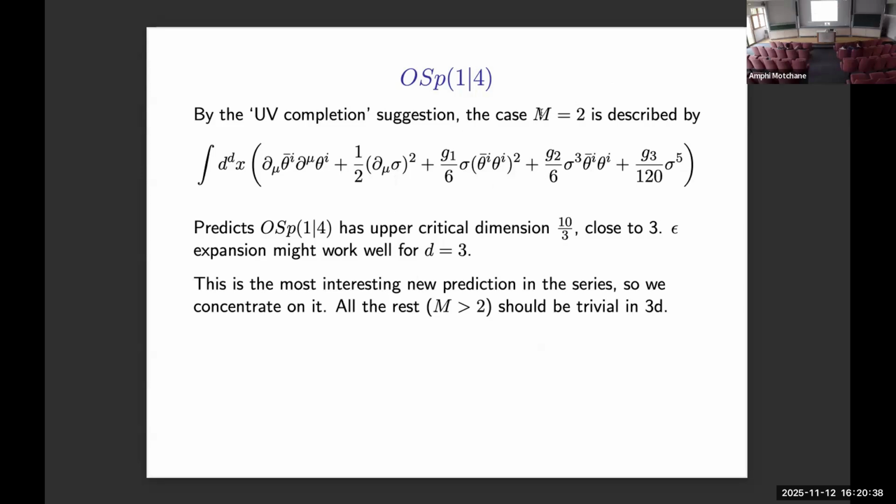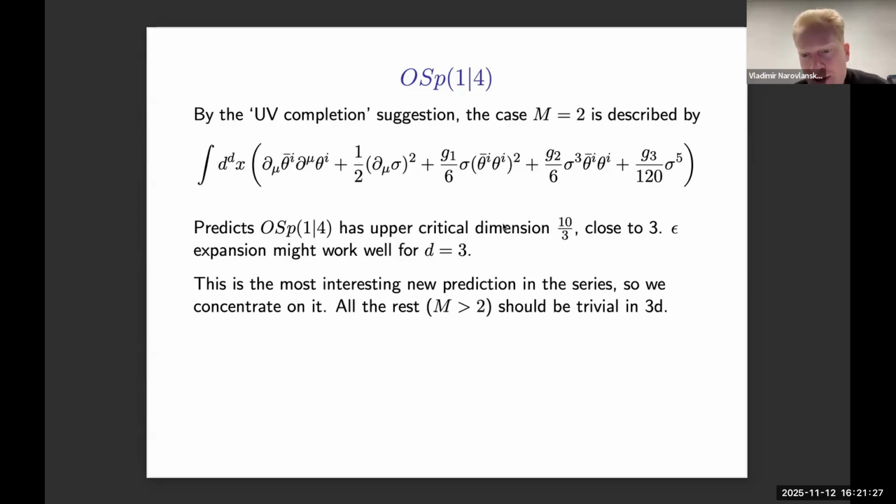The m equal to 1 was the cubic theory. For m equal to 2, there is a fifth order, a quintic theory. Just by dimensional analysis, you can see the upper critical dimension where this interaction becomes marginal is 10 over 3. So for m equal to 2, the upper critical dimension is conjectured to be 10 over 3 because of this relation, which is just above 3 dimensions. In fact, it's not much more than 3. If you do a 10 over 3 minus epsilon expansion, d equal to 3 is epsilon equal to 1/3. So you may hope that the epsilon expansion is actually very good for this theory. I think it's not obvious, but it might be true. It makes some sense.